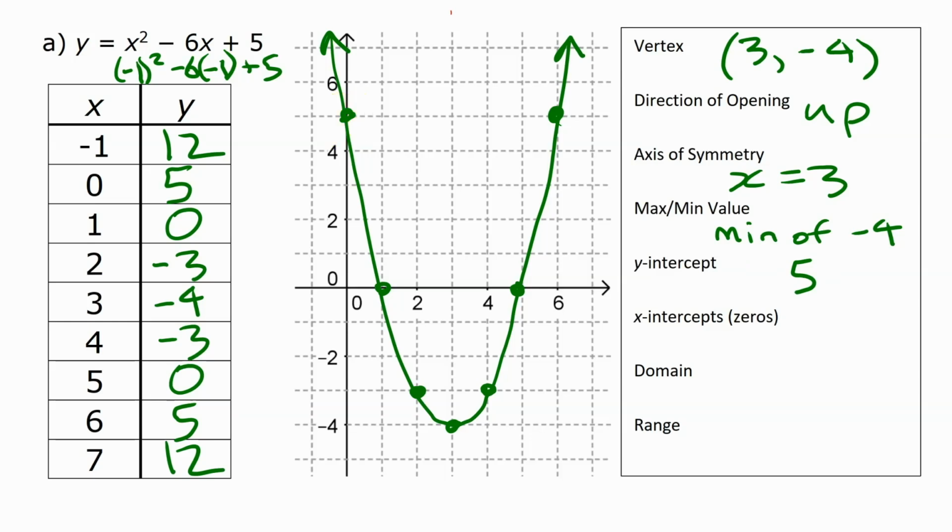The x-intercept. X-intercepts here, well, there's 2 of them. There's 2 x-intercepts, and again, you could write those as 1 and 5. You could again give them as coordinates of points, which you'd have to say 1, 0 and 5, 0, but I'm just going to leave it as 1 and 5.